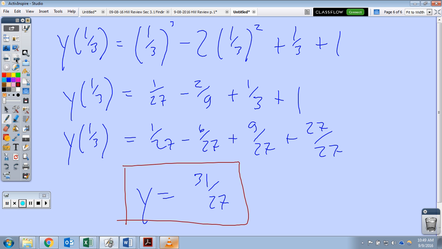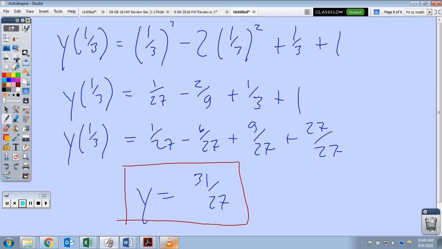Is anyone confused about this problem? I feel like it would help me to do just one more, to go through the whole process. Okay, if we have time, we will do that. That sounds like a good idea. Tell me one more time why you plugged it back in.